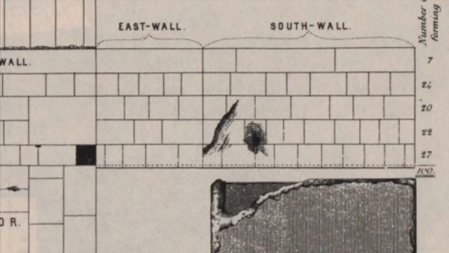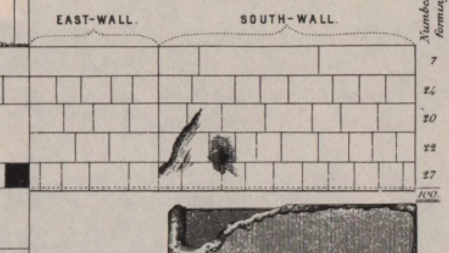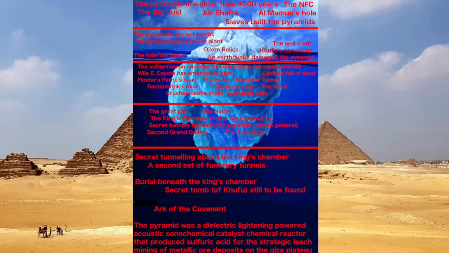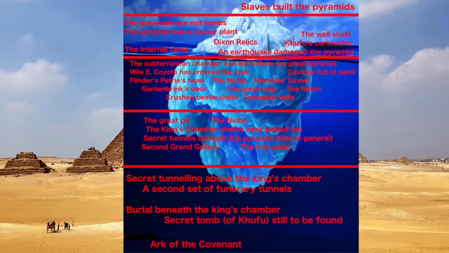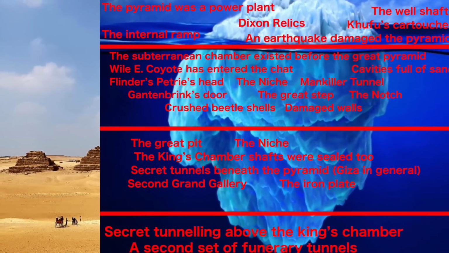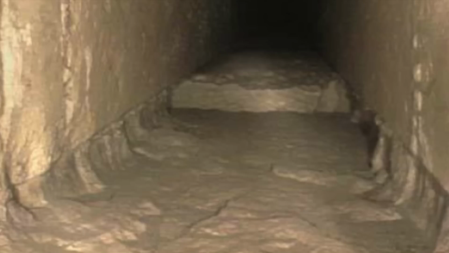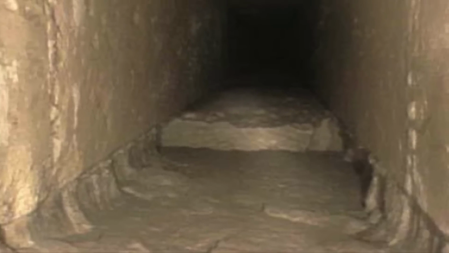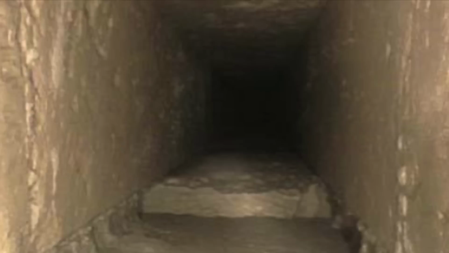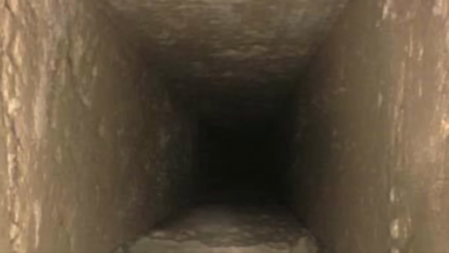And on this lightning-fast level 3 of these slightly more unanswerable mysteries, we have, I think, probably one of the most perplexing things about the Great Pyramid, and that is Gantenbrink's door. Now, this is the name given to the so-called door found at the end of the Queen's Chamber southern shaft. It's now confirmed that a similar door exists at the end of the Queen's Chamber northern shaft, but in 1993, when Gantenbrink first arrived with his shaft-crawling robot, Upuaut, his team could not get the robot to ascend the northern shaft, but the discovery of the door at the end of the southern shaft caused quite a stir at the time.